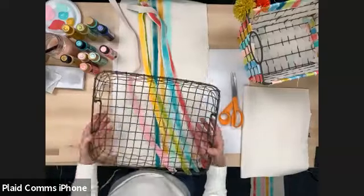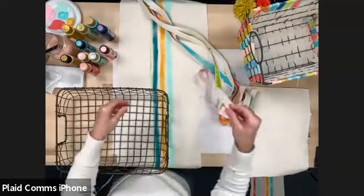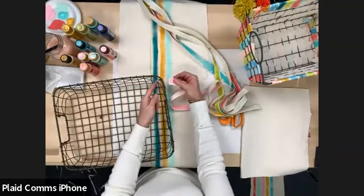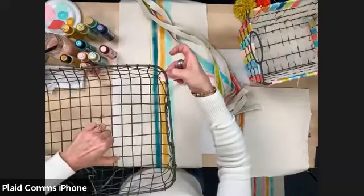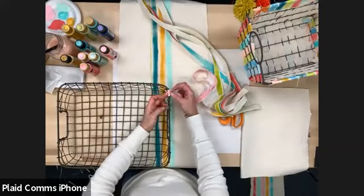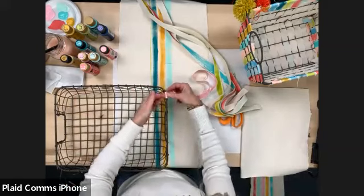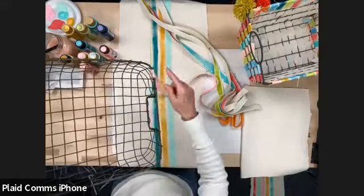This is another crate that Michaels carries — more of a desk tray, maybe for papers or schoolwork. All you have to do, just like weaving any other type of basket, is start on one end. You want where you start to go over the final top edge, because we're going to glue it and you don't want to start underneath first or you won't have coverage on the very top of your crate. So you start by placing it over the top piece of metal. I'm using just a little dot of hot glue on the very edge of my strip, then sandwiching that together — gluing the fabric to the fabric. I'm just wrapping it around the top of the crate and gluing fabric to fabric.